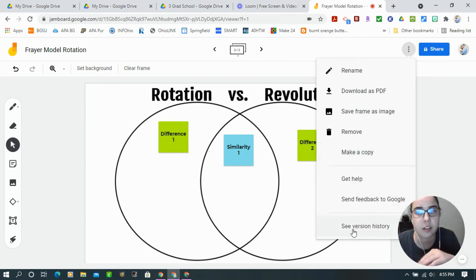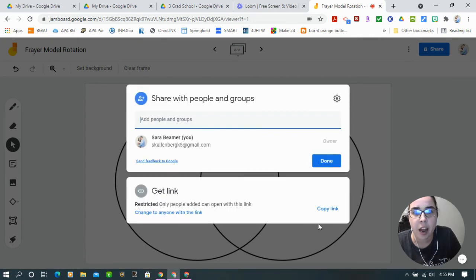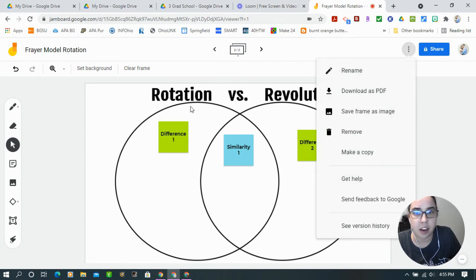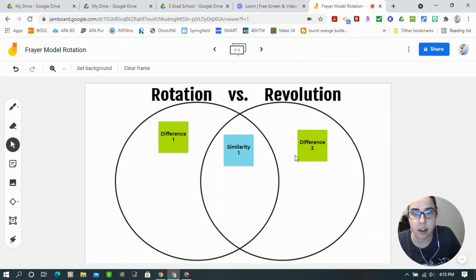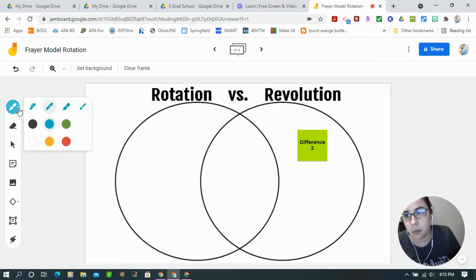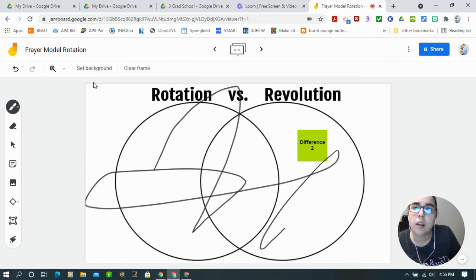So let's talk about the downfall of this. If you share it with students, either in Google Classroom or through this way, and you give them editing rights, then that means that they can change anything on this. Now, I set the background as an image, so it's less likely for them to delete this image, but they can delete these slides. You may also get some friends who will grab a pen and just scribble all over it. But as long as you talk about the rules ahead of time and set the standards, then students usually are really good with this.